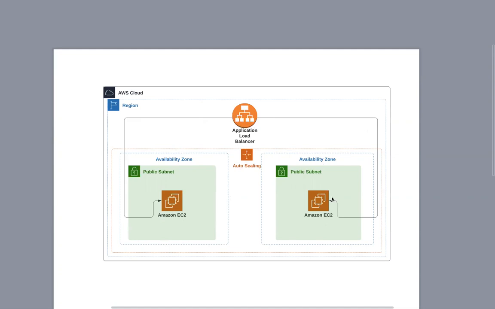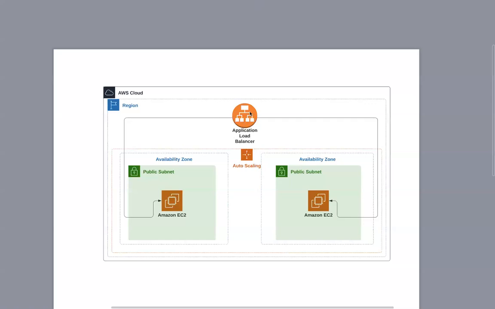So one small catch over here that people have to understand, generally the mistake that people make is, whatever availability zones you have mentioned for the load balancer, please do mention the same availability zones for the auto scaling group. Because if suppose you mention 3 availability zones for the load balancer and 4 availability zones for the auto scaling group, you will run into a problem where if the auto scaling group spawns a new instance into an availability zone that is not being monitored by the load balancer, you may not get traffic going to that instance.